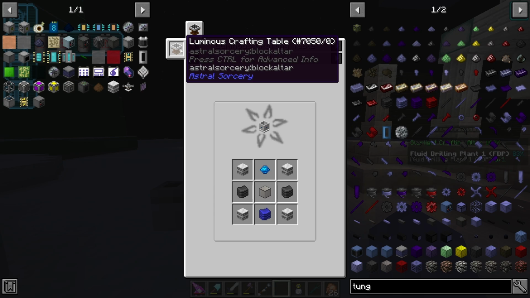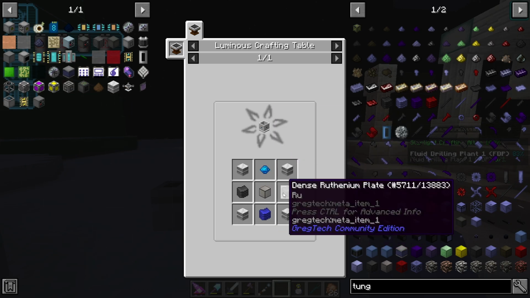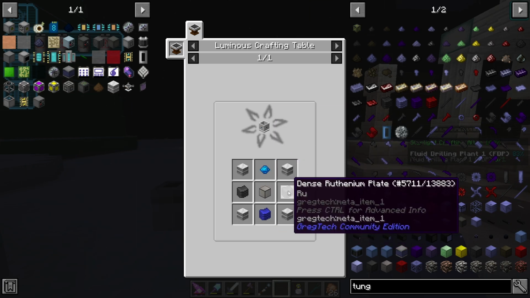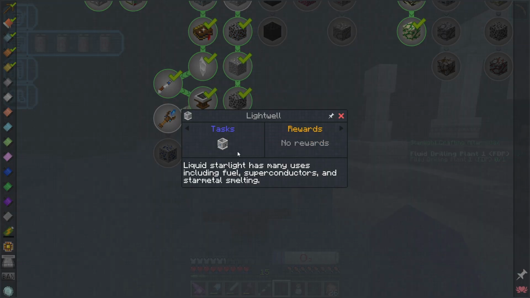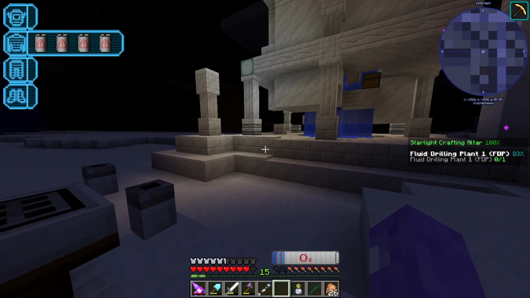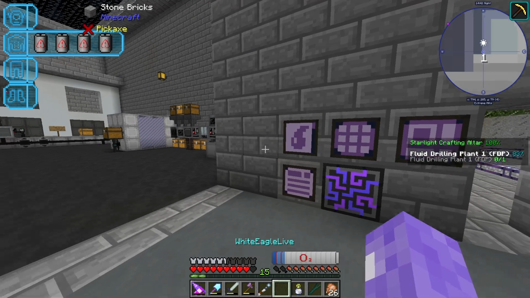Yeah, we don't need this version, I don't think. Okay, so the big bottleneck is getting the ruthenium and the osmium, which we do not have yet. So that's going to be a little bit until we get that. I do have the ingredients to make these, I believe, but it is a long chain, especially to make that ruthenium. My God, it is not easy. Anyway, let's just head back home.